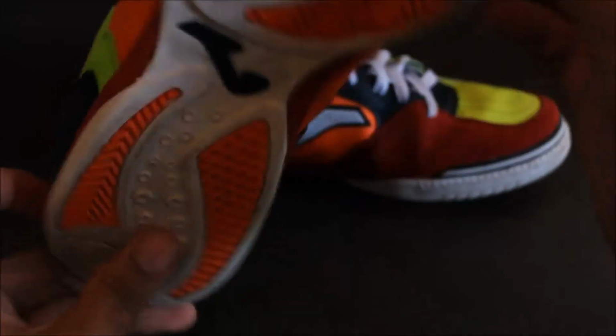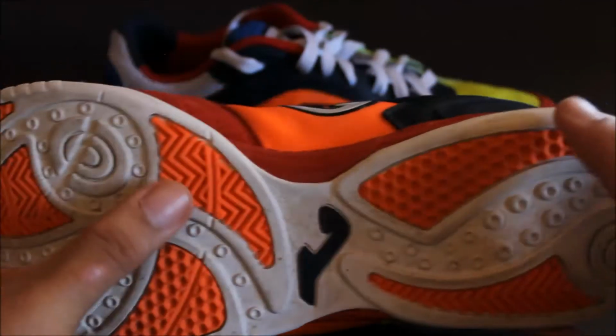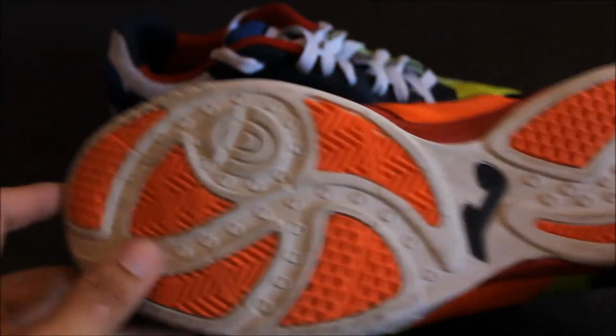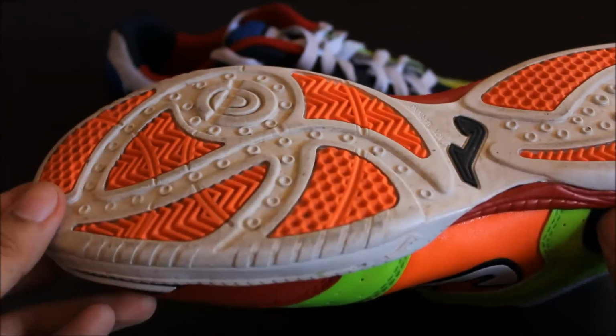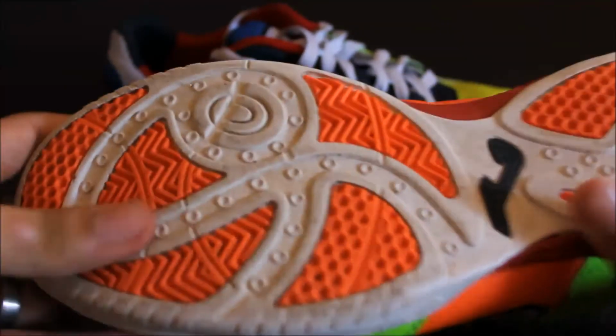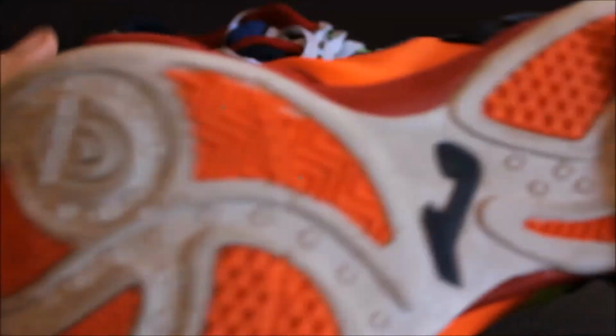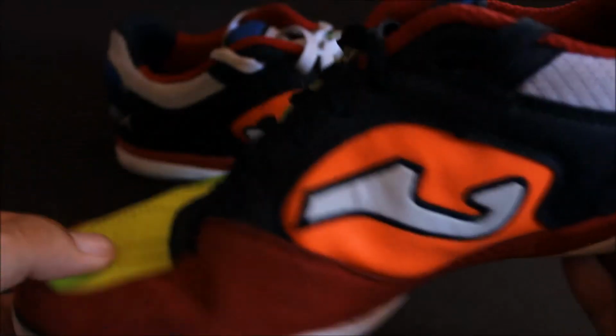All the herringbone and hexagons you see in orange are actually the same material as the rest of the outsole, but just painted differently. You can actually see the flex grooves, which don't make any difference being implemented on the traction. To make this short, the traction is very awesome. I went half a size down in these, and the length is perfect.